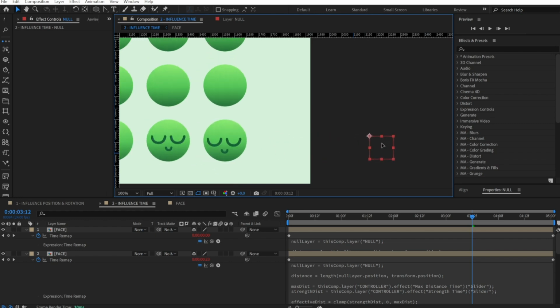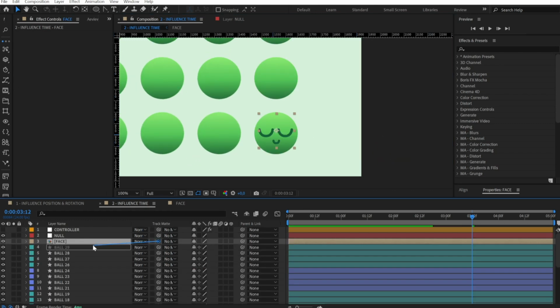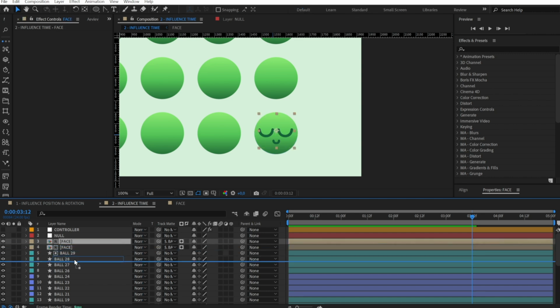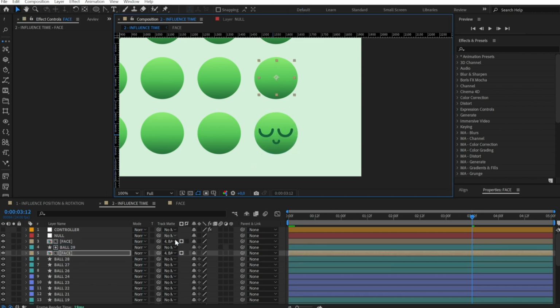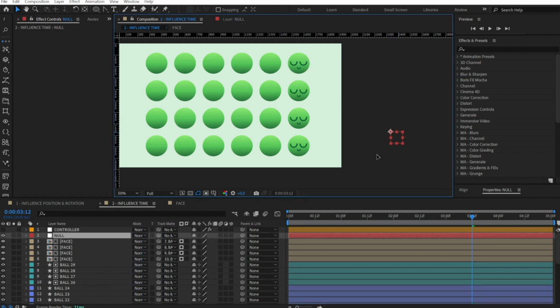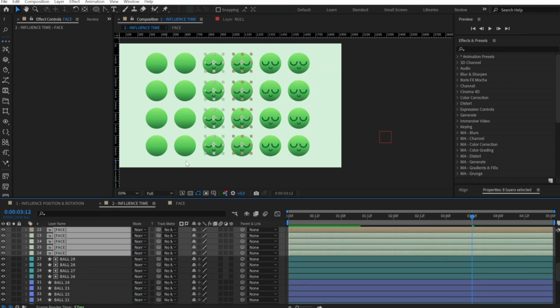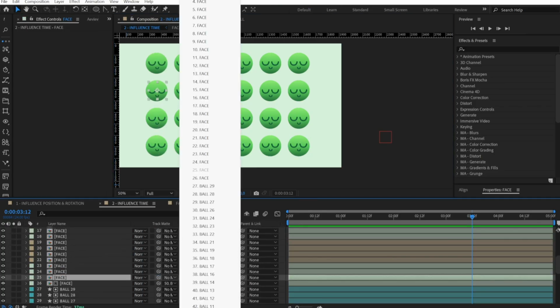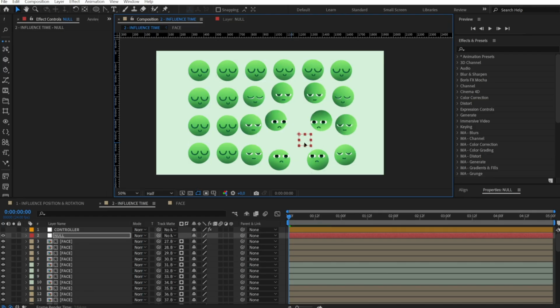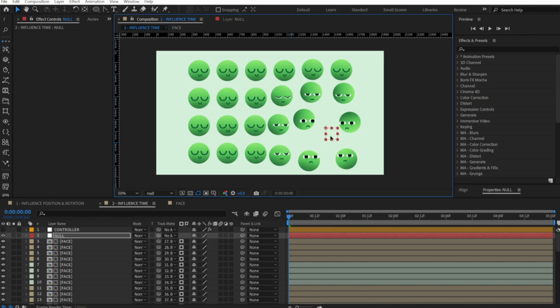Okay, I want to duplicate the faces and set them on the sphere with the matte, so it's a bit of a time lapse. And now we see how our element's animation reacts to the proximity of the null. I love this, but I want to make one last change that will make it even more interesting.